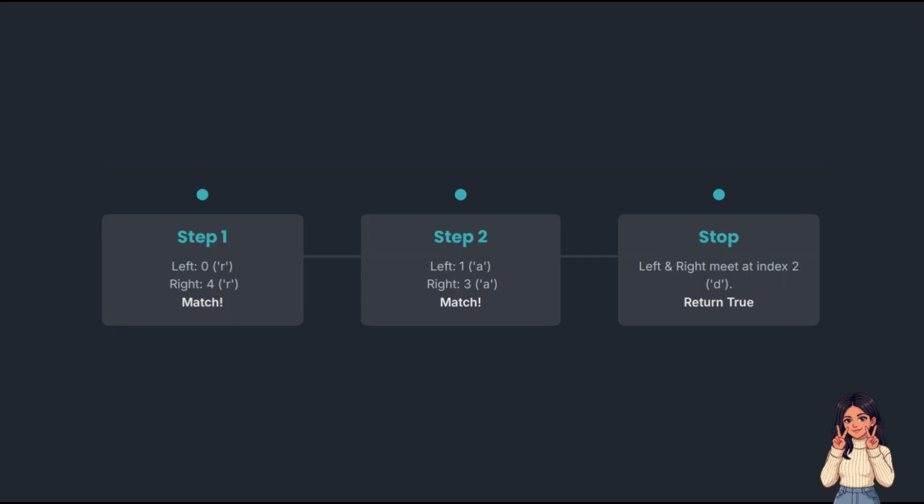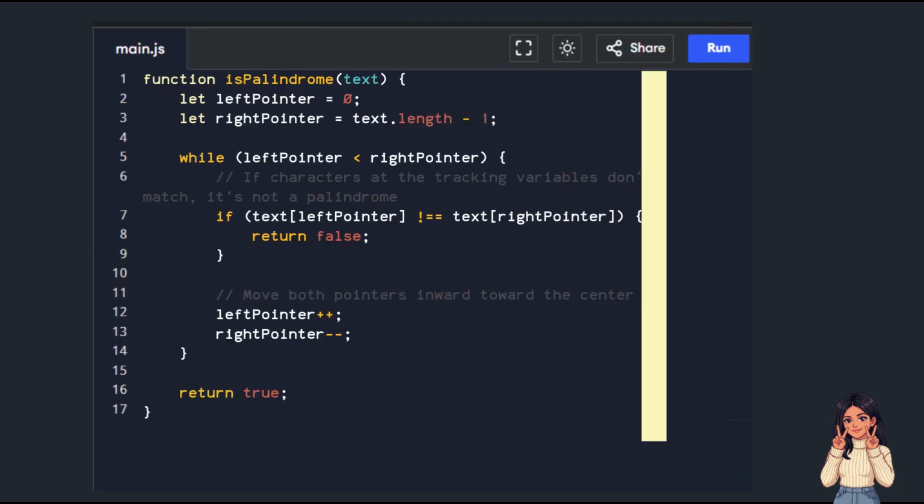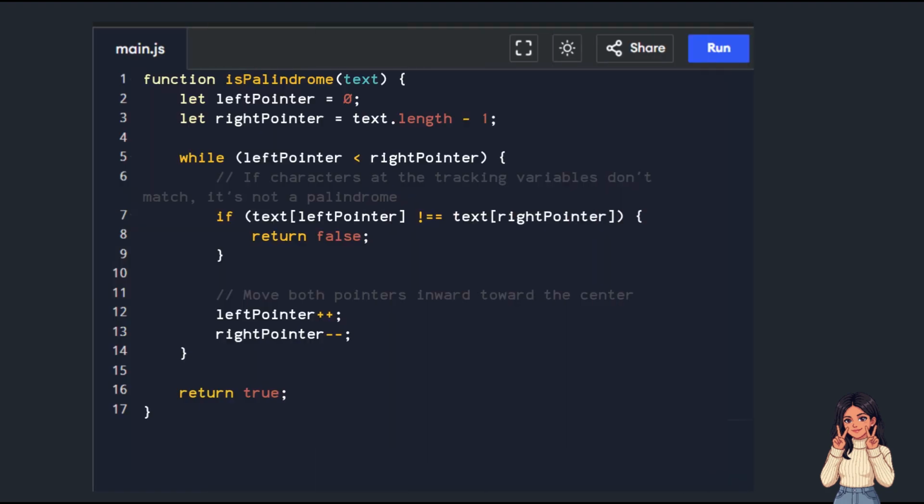Notice why this is a complete win in the memory. No matter if the text file is 5 characters long or 5 million characters long, we never duplicate the text. We never split it into an array, and we never build a reverse string copy. The only extra memory we allocate are those small variables tracking index positions. They take a microscopic fixed amount of memory that never grows.